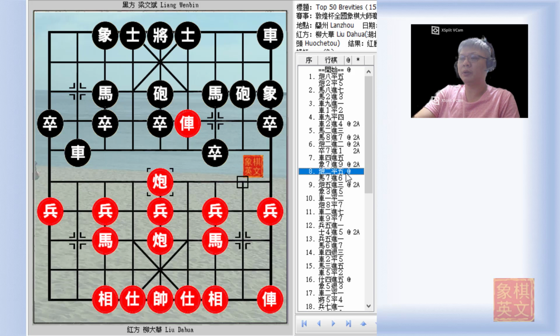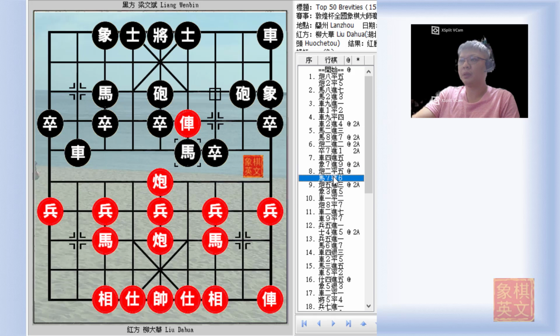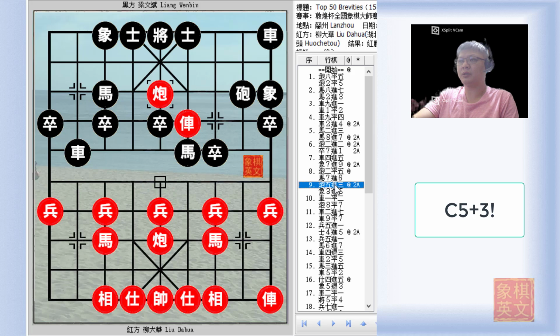Now Red continued with C2=5, which was a novelty at that time, whereby the Grandmaster had specially prepared for the game. And Black continued with H7+6, thinking that he was safe because since the Red cannon had moved to the central file, it could not play C2+1 for a skewer. However, this was precisely what the Grandmaster had anticipated, and he continued with C5+3.